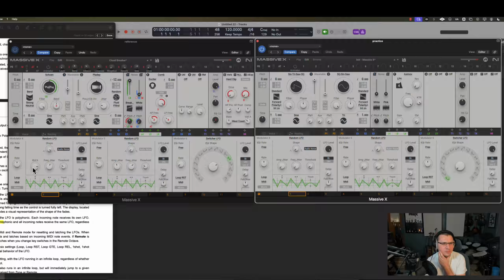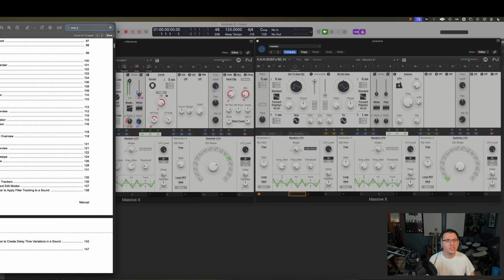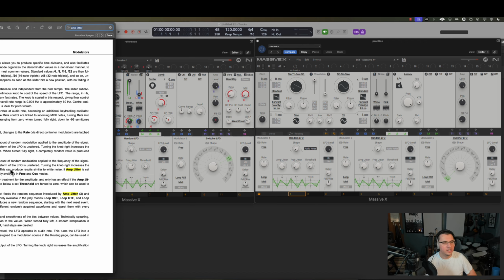We have the amp jitter at 85%. Which I would imagine just affects randomly, like dips the signal. Okay, adjust the amount of random modulation applied to the amplitude of the signal.